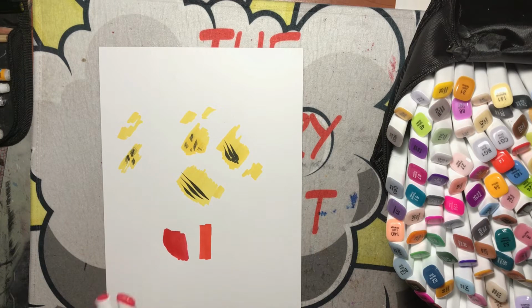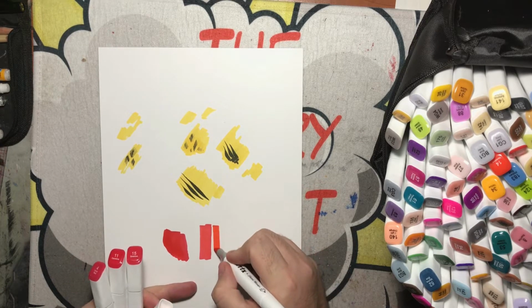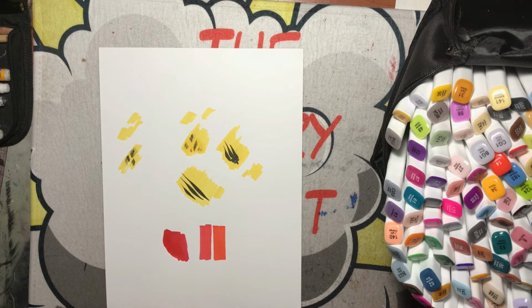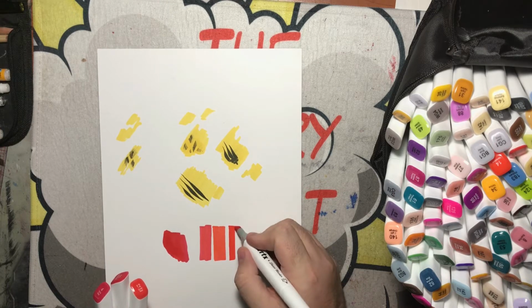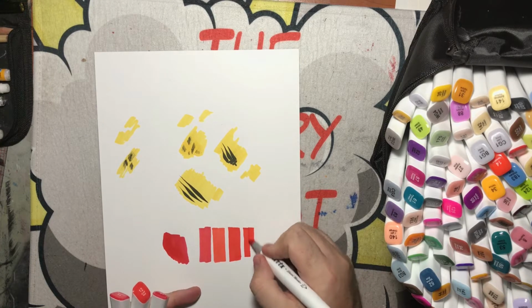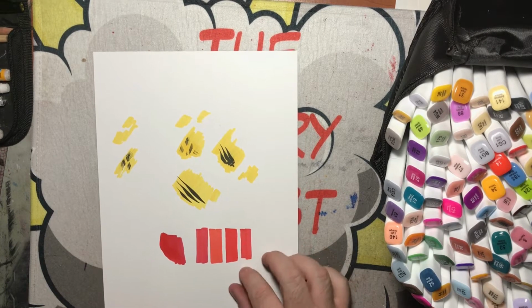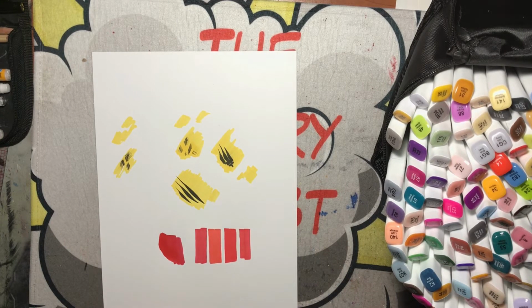All right, so there's that one. All right, so that's 11. I don't see a really dark red. That's got me a little worried. I mean, that coral is more like an orange red. Yeah, see? That's more like an orange red. It's vivid. All right, the stroke lines do really well for almost vanishing away. That's pretty cool.